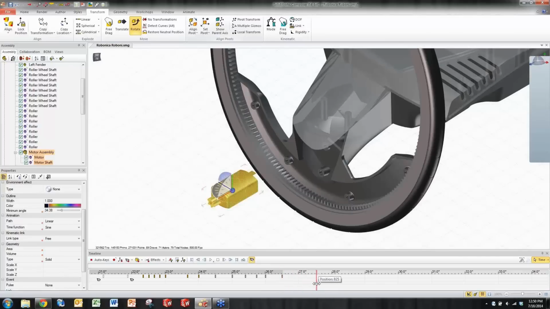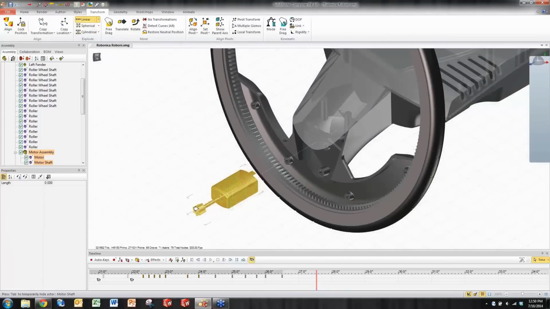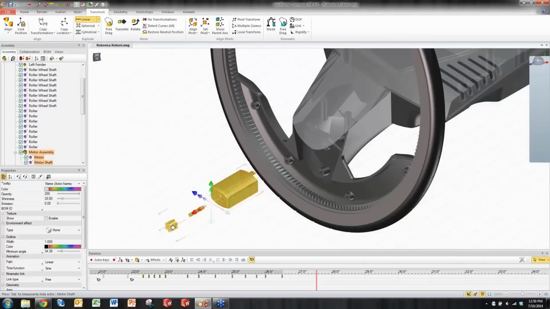So we have something called an explode tool. It's linear explode. We have spherical explode and cylindrical explode. I'm going to grab the linear explode, and I'm going to bring these 3 parts apart from one another. So it just takes whatever piece of geometry is furthest along that axis, keeps that in place, and explodes everything out in the direction you're pulling.